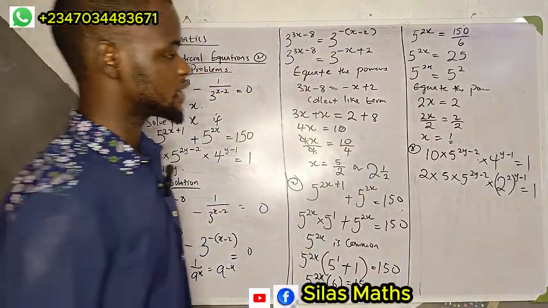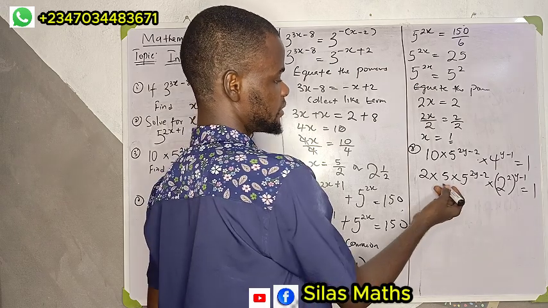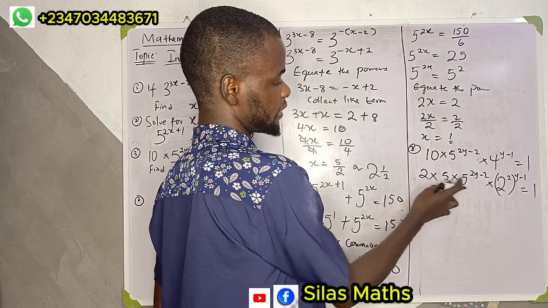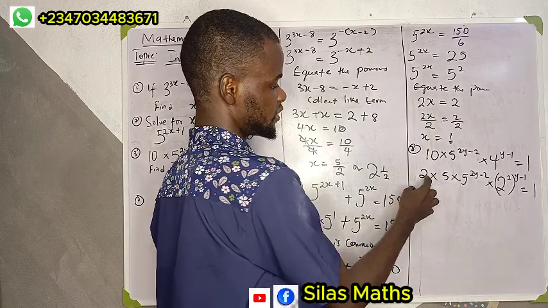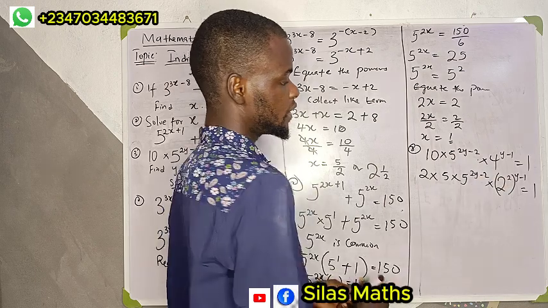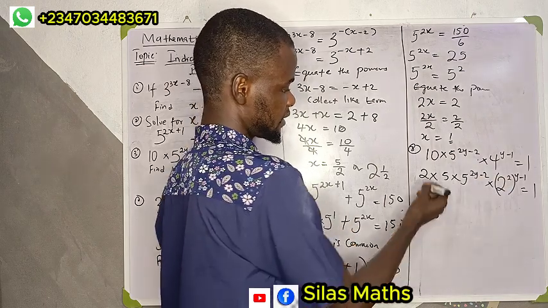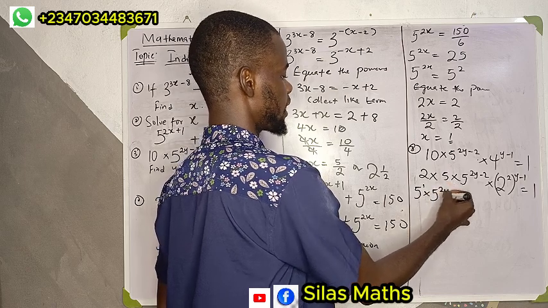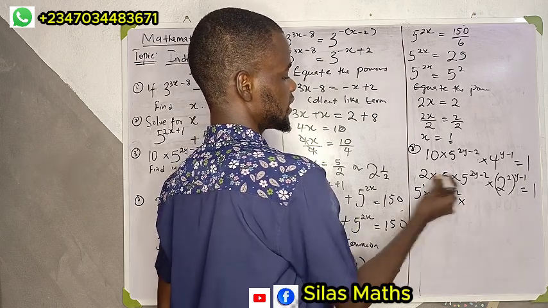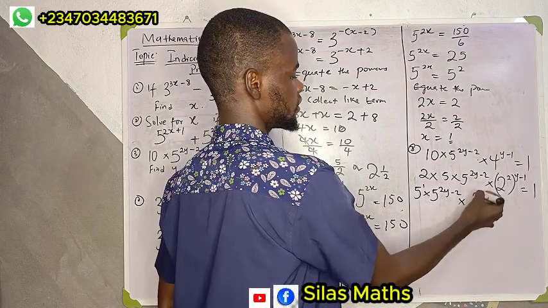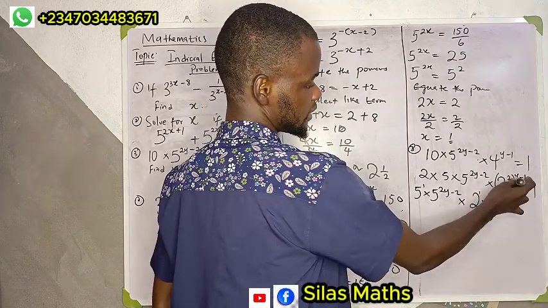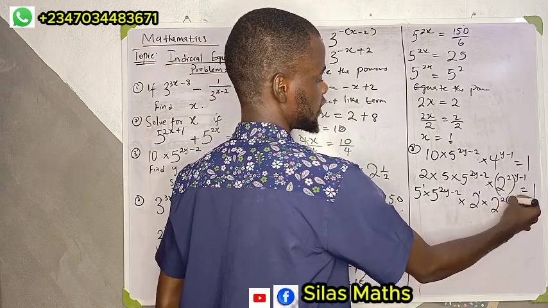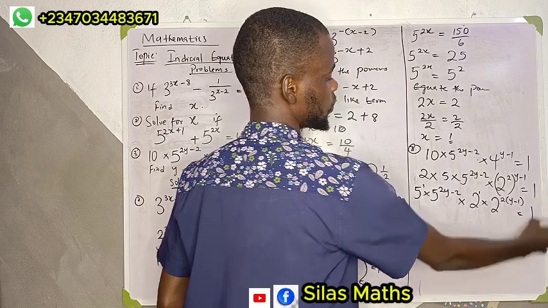Yes. So simplifying further, I have the ones that have the base of 2 and 5 here. This is base of 5. This is base of 2. So collecting the like terms together, I'm going to have 5 to the power of 1 times 5 to the power of 2y minus 2 times, then I have 2 to the power of 1 times, expressing this, 2 to the power of 2 into bracket y minus 1 equal to 1.